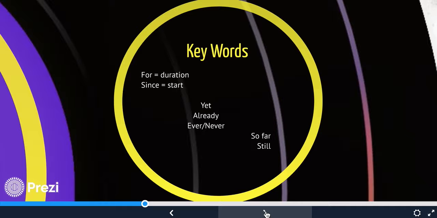So far and still just mean up to this point. They add drama or flair to the verb tense that says exactly that. I think for a lot of native speakers, they don't really understand what the present perfect does, and so far and still just gives that period of time, meaning up to this point. Like, I have visited 5 countries so far, meaning it's not necessarily a finished action, so maybe in the future there will be more. Or, I still haven't seen that movie up to this point, maybe into the future, but we don't know.